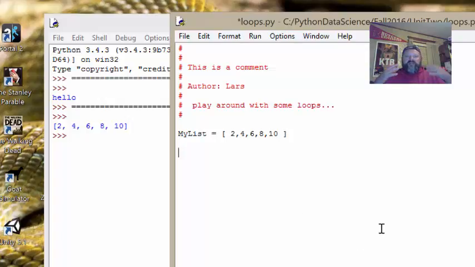Okay, now iteration or looping is real easy. What we need to do is we're going to set up a programming construct where you're going to regard every single item in that list and do something with it. The way we classically do this in programming is with something called a for loop, and Python's no different there. It's different in a lot of other ways, but here we also call it a for loop.